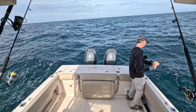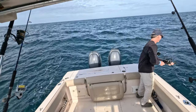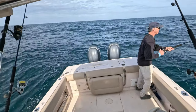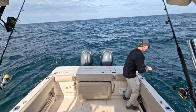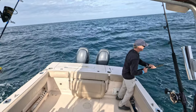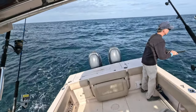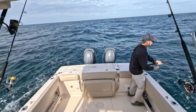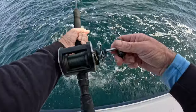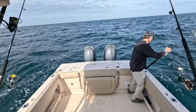Oh man, here we go. All right, got him. I actually didn't go all the way to the bottom. I just stopped when I started getting hits. I didn't want the fish to get my shrimp off going down to the bottom. He's got some weight to him, so it could be a red snapper. No, good vermilion. All right.